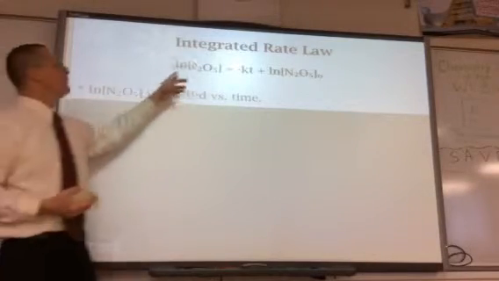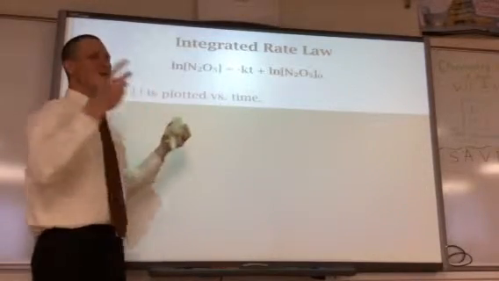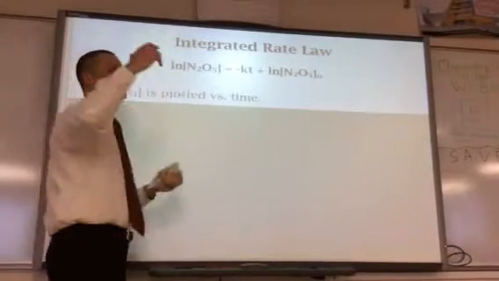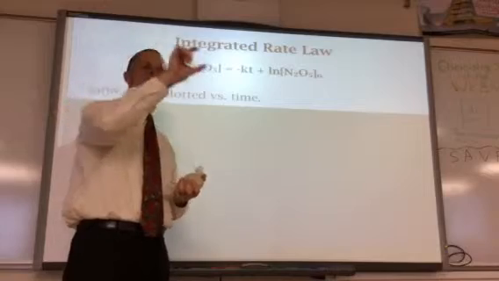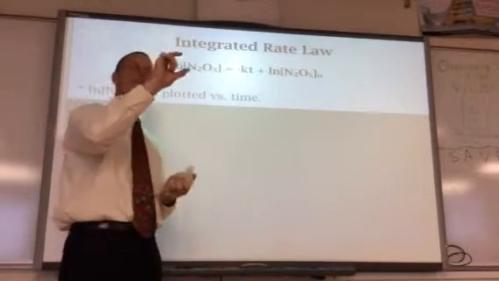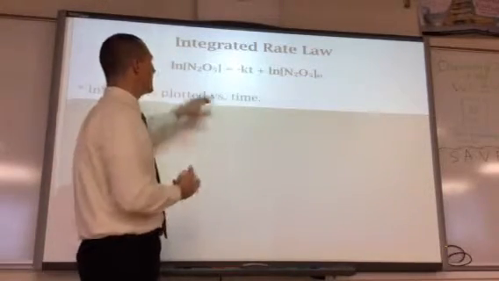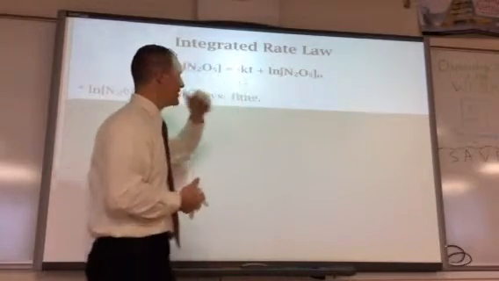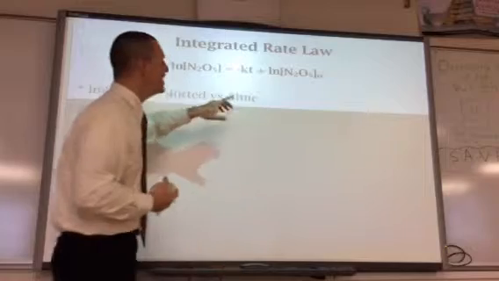So anyway, if you take a look at it, now you haven't really seen a data set with these kinds of problems yet, but what we would see is we can track over different time amounts what the concentration of the reactant is. So at any point here, the natural log of that equals negative kt plus natural log of the initial. That was the initial concentration.